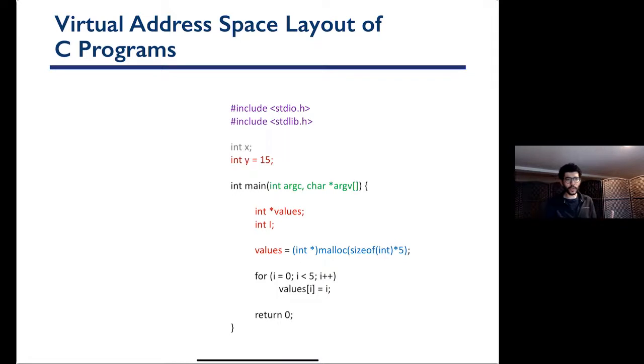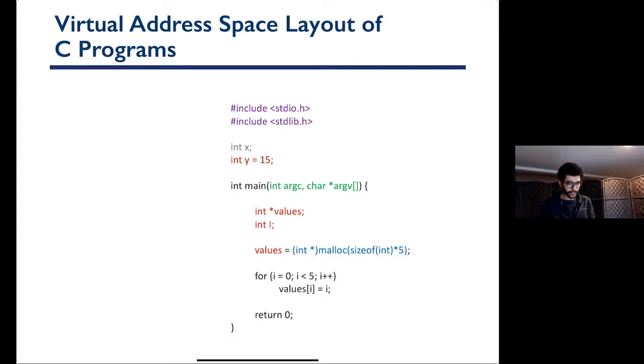So this is the job of the operating system, to do this mapping from each process's virtual address space to physical address space. Now let's look at how a typical C program is organized in terms of its virtual address space.